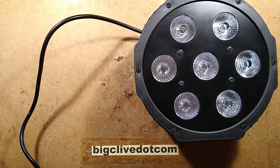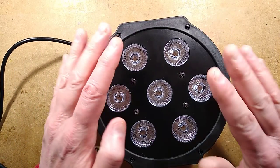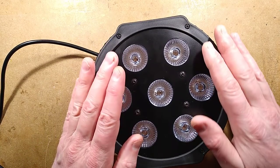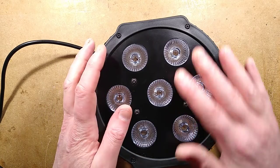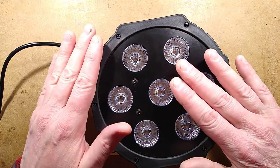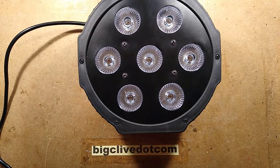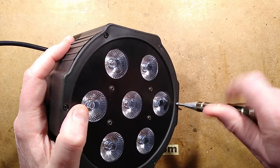Statistics about the power. Standby power of the light is about 7 watts. Red at full power is 6.5 watts. Green at full power is 7 watts. Blue at full power is 5 watts above that 7 watts. And all of them at full is actually about 25 watts, which isn't the combined total because the voltage has obviously been pulled down by the power supply. Let's open it and see what the quality is like inside.